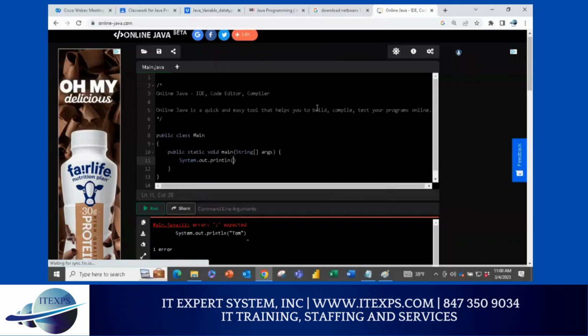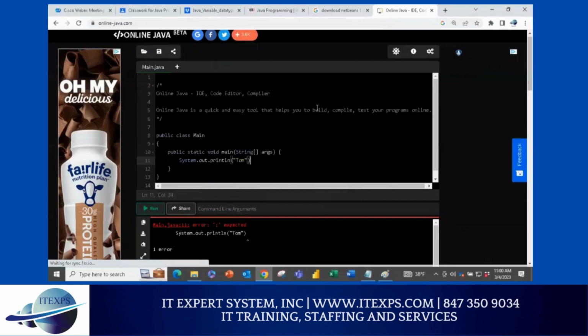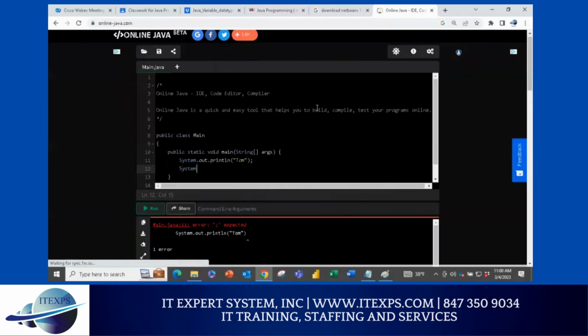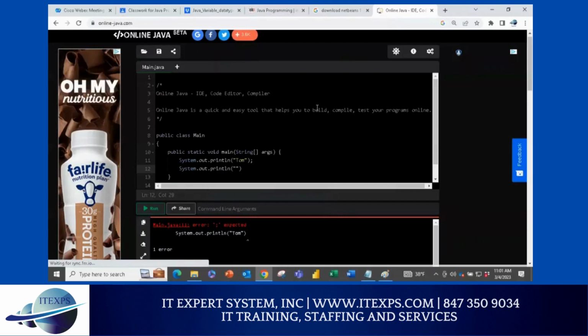Then double quotation. You can write, let's say, your name, Tom, and semicolon. Now same thing you do here. Capital S System, dot out, dot println, and you write, let's say, your last name and semicolon.